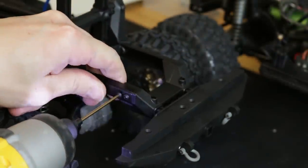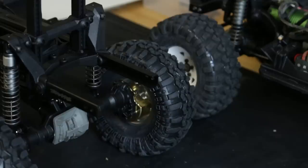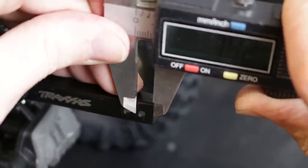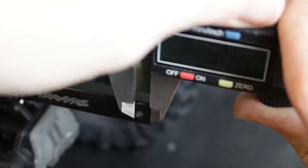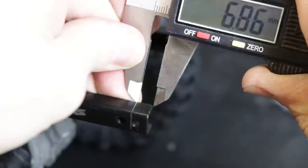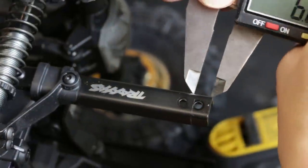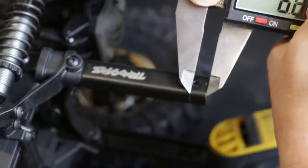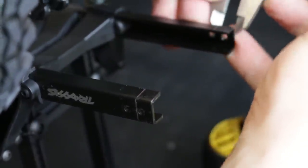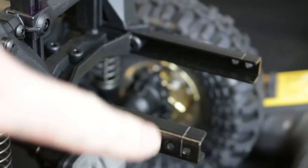While that's drying, I'm going to adjust this TRX4 to take that body. What I want to do is cut this part of the chassis off. Pretty much what I do is just set my Vernier caliper on the edge of that hole, lock it off, and then use the point of it just to make yourself a line - scratch your line all the way around. Now you've got a perfect line that you can follow - get your hacksaw around there or your angle grinder.